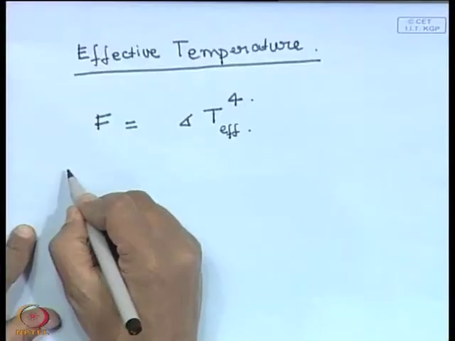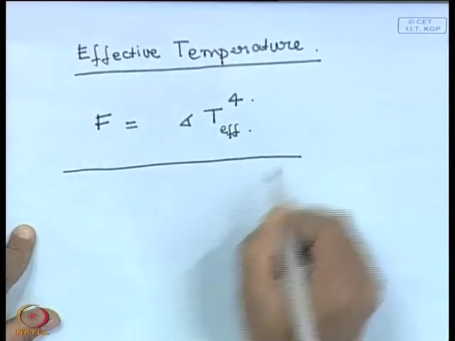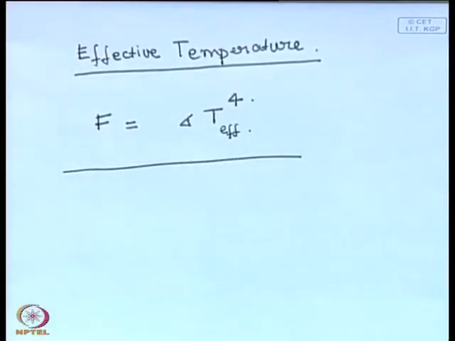Okay. So, let me bring today's discussion to a close over here. Today we learned the nature of the Planck spectrum or the black body spectrum, how it is related to the Bose distribution, and from there we derived the Stefan-Boltzmann constant, and we then looked at various effective temperatures that are defined and often used in astronomy and astrophysics.